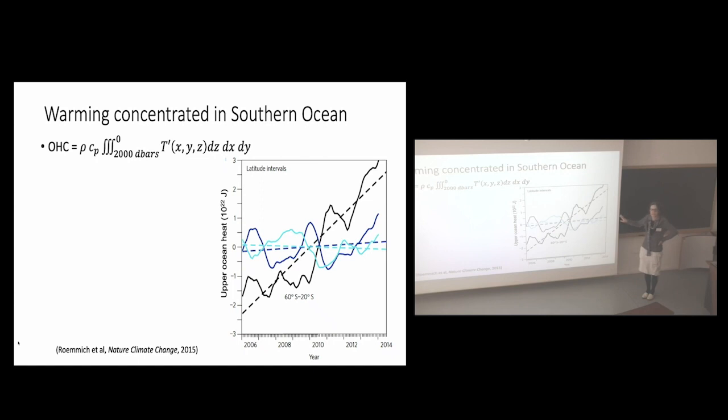And then the other blue lines, I've never managed to label them, but one of them is the tropics and the other is the northern hemisphere. And in essence, it doesn't matter which is which because there's nothing happening. All the warming in the global ocean is happening in the Southern Ocean. And that's our reminder that all these processes that we've been talking about this morning that lead to the overturning circulation, the structure of the Southern Ocean, how it interacts with buoyancy forcing, are really critical to understanding how the global climate is changing.